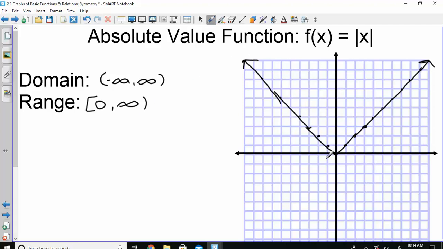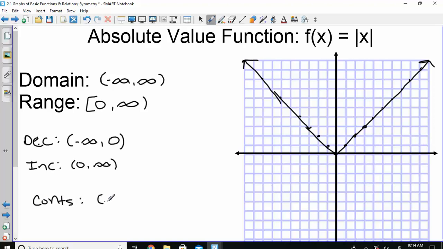Okay, as I'm traveling from left to right, my graph starts off doing what? Decreasing. That's coming from negative infinity and stopping when x is 0. Again, technically it could be parenthesis or bracket, but the Math Excel will say use a parenthesis. After that, what does my graph do? Increases from 0 to infinity. And this graph is, again, always continuous. No breaks in this graph.